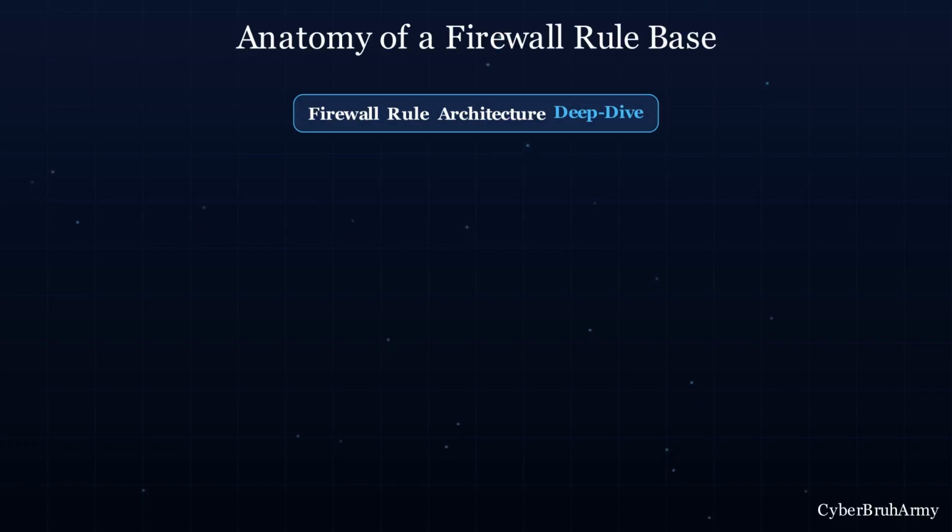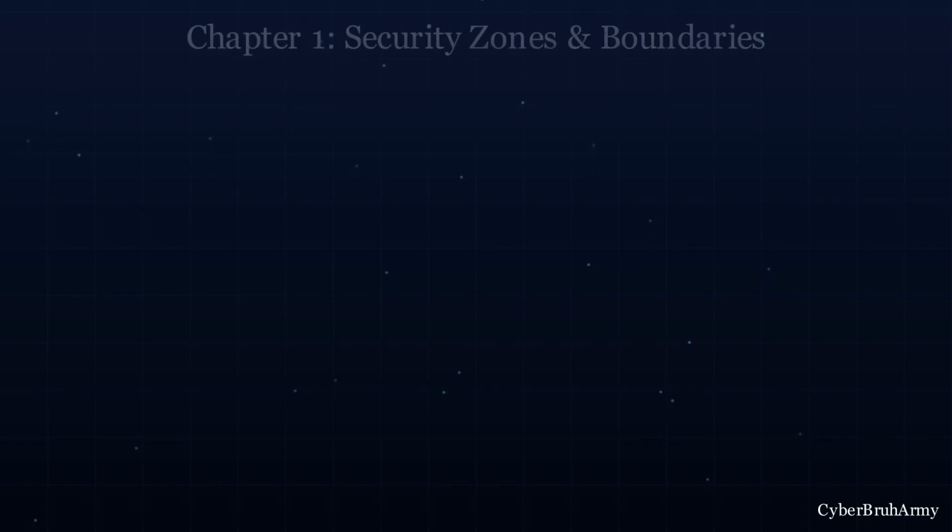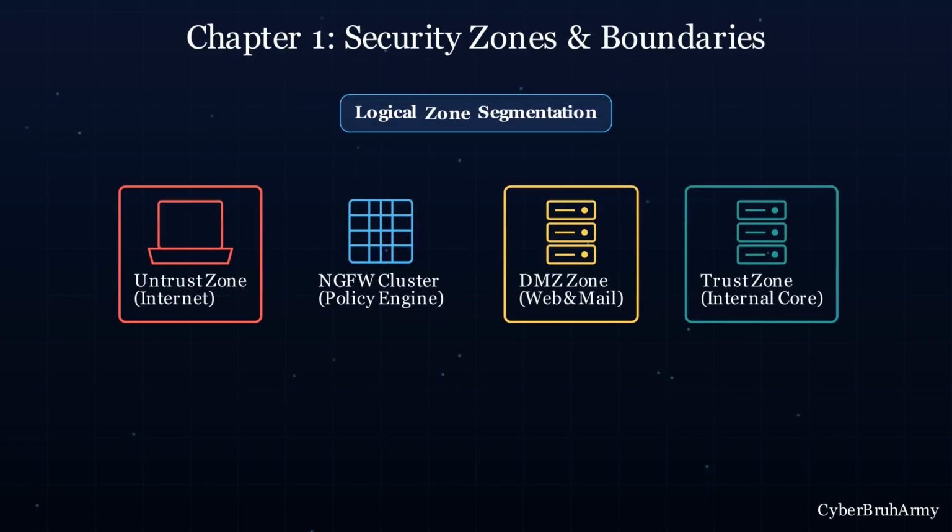Understanding firewall rule execution order and zone context is essential to prevent hidden security vulnerabilities. Modern firewalls segment network traffic into distinct security zones, enforcing logical isolation between untrusted public networks and core enterprise assets. When legitimate web traffic originates from the untrusted internet, it must traverse the firewall to reach public services in the DMZ.